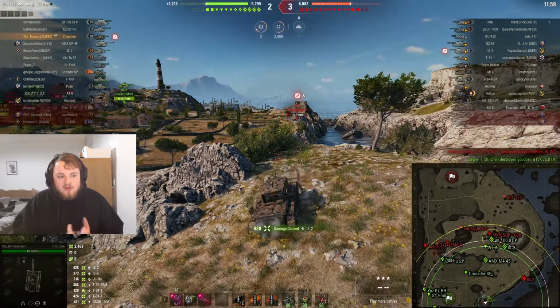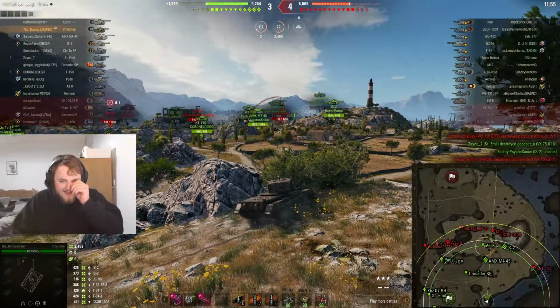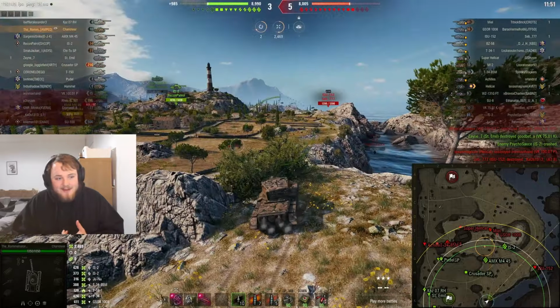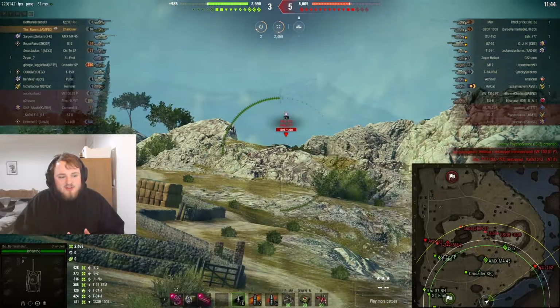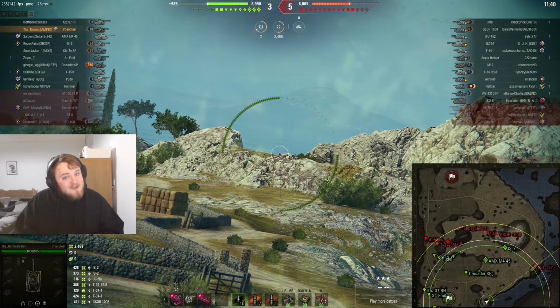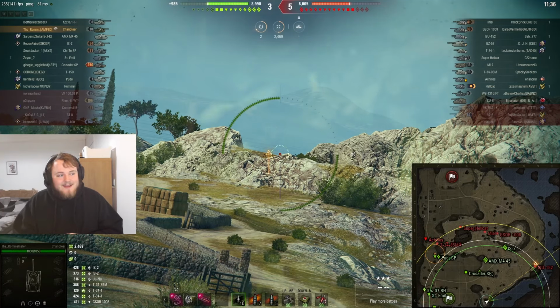480 alpha for 210mm of penetration. Yeah. You gain an extra 90 alpha, and you only lose 58mm of penetration. So we're talking about being able to pen the sides of every tier 8 tank, the rear of every tier 8 tank, the rear of most tier 9 and tier 10s.